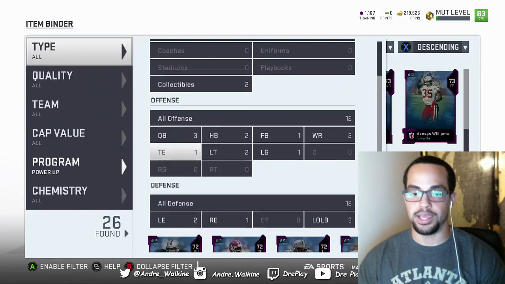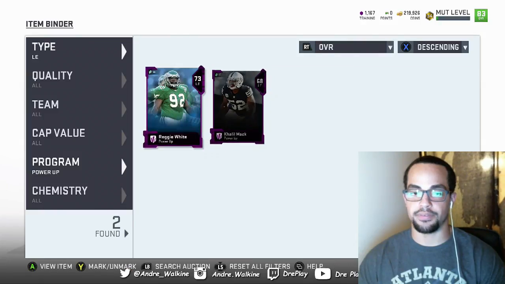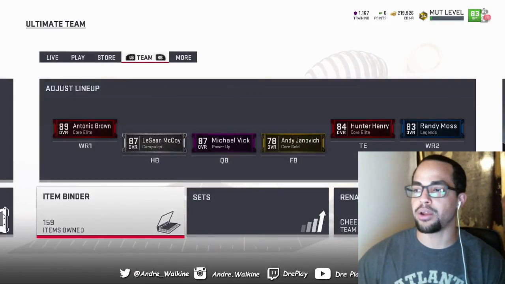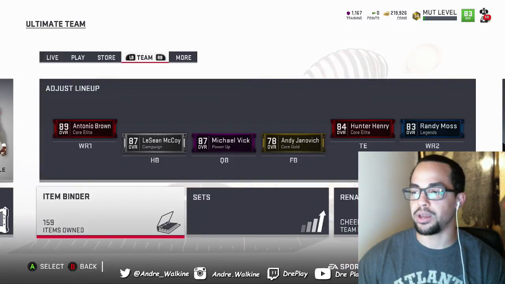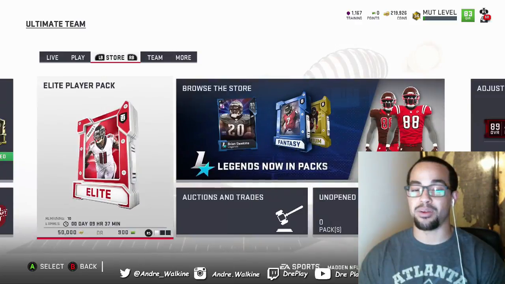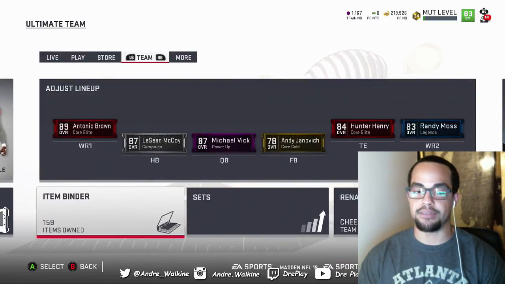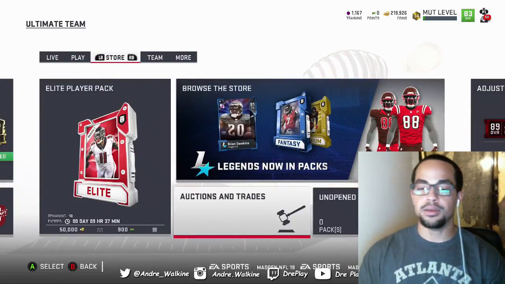Joey Bosa's what, left end? I don't think I have left end. No, I have Khalil Mack and Reggie. So I don't think I have him. So we need to actually go ahead and buy that Joey Bosa. Yeah, so he goes for 5K. A power up that's going for 5K is risky. That's risky. I just don't have it to give to him just yet.